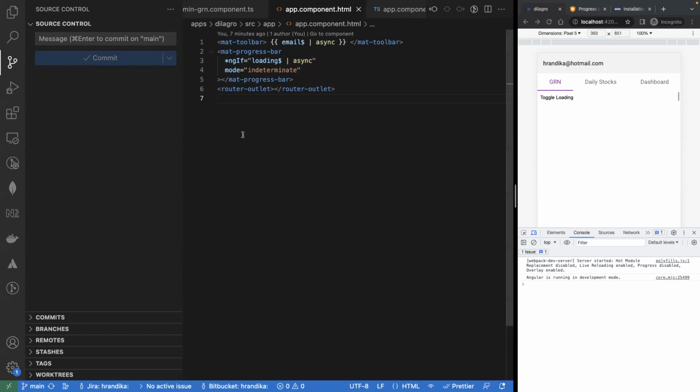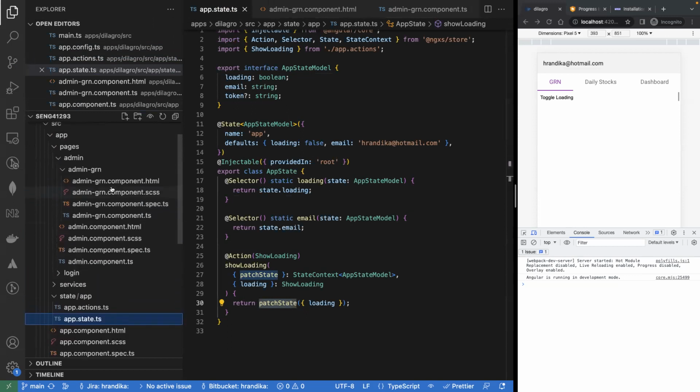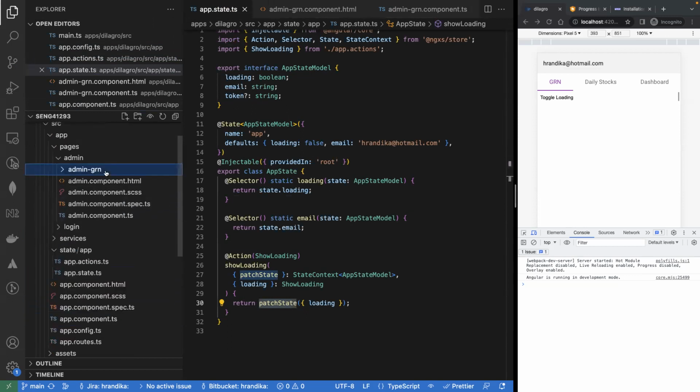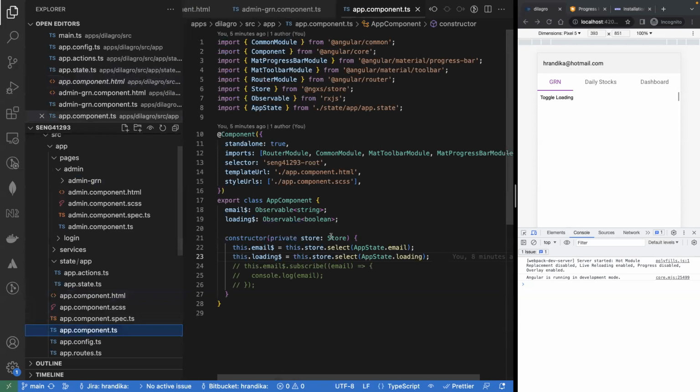So your goal, guys, is to have something like this. We can utilize the same application if you like, but I would recommend you create a new one from scratch to make the practice better for you. Our goal is that the email that we are seeing in here needs to be changed.